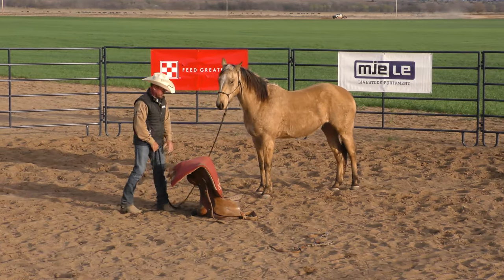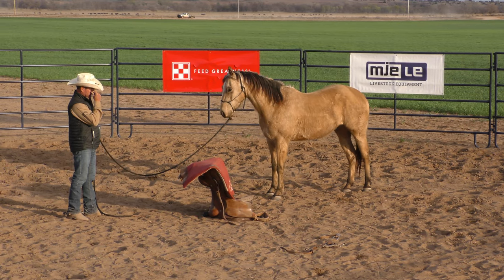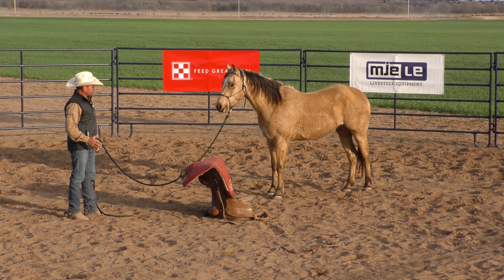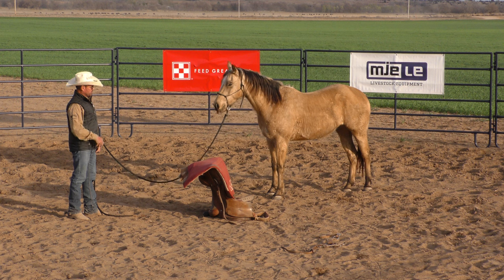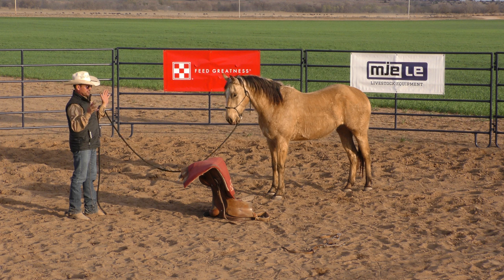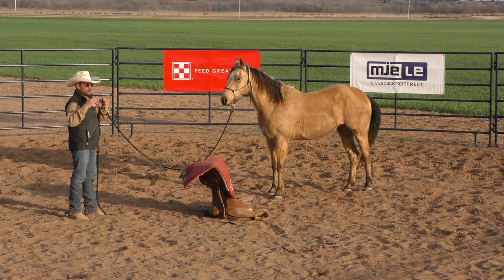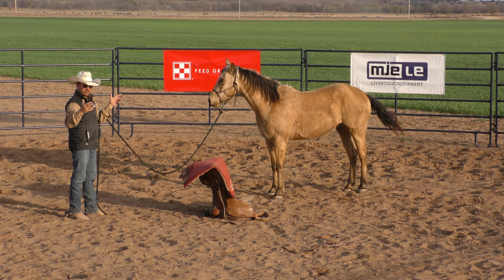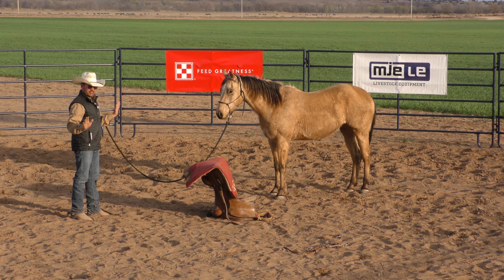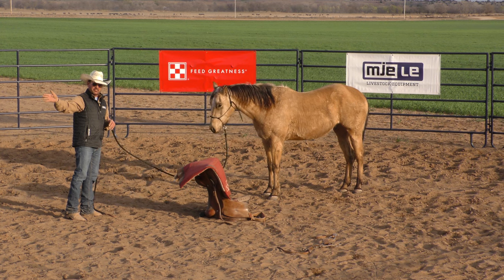And then again, like I said, if it wasn't for time's sake with the camera, we'd give him a minute, let him think about that, and then we'd put it back on him, move him off again. I don't think there's a better approach for a horse to let him get comfortable with the saddle. I love to turn them loose so they understand, listen, if you're gonna buck, go buck. Let's do this until you don't think that needs to be your option anymore. So I don't have to try to talk you out of it. Let's deal with that right now and not let that be something that carries with us for the next 2 months. Okay?